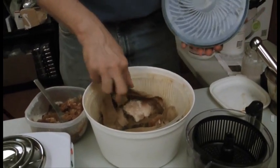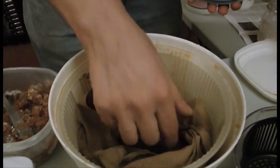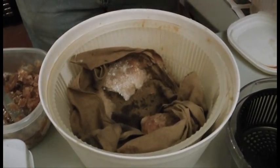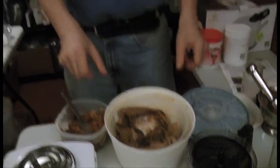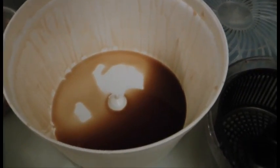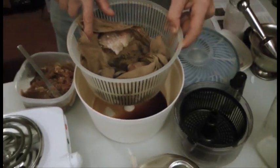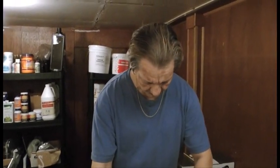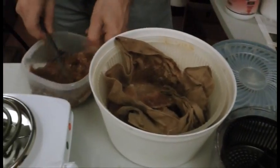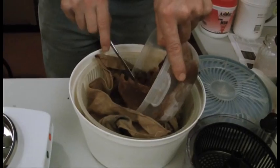You see, the ice is white. Almost white. Look at that, eh? Now, where is the stuff? It disappeared, right? There you go. See, the water's behind, and the alcohol's gone. Now we'll throw some more in there because there's still some left in that one. So we're just going to keep on.